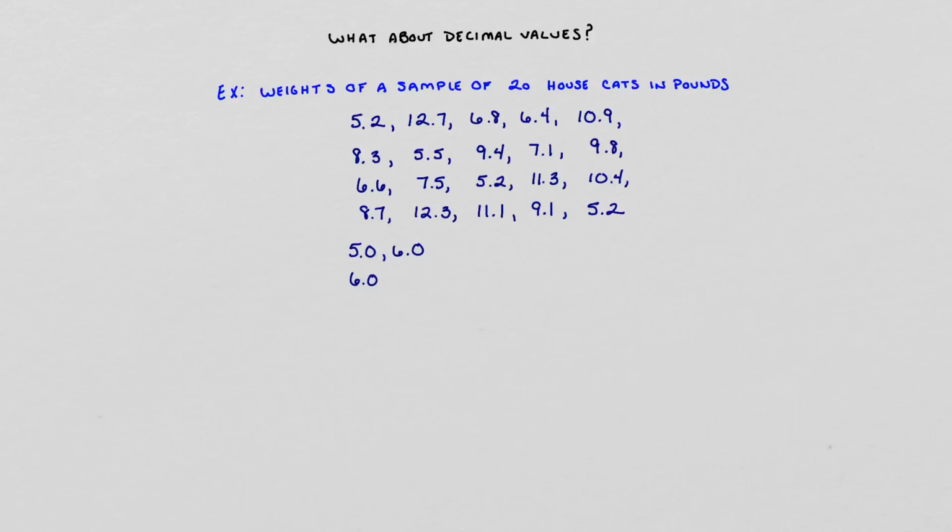In this case, I might put a parenthesis next to the 5, and a bracket next to this 6 pounds. That means for my next bin, I will put a parenthesis next to the 6 as well. Because I want to keep the bin width the same, I'm going to go up 1 pound to 7, and I'll include that. And then I will continue to do that. After that, I can take the counts and place those cats into the appropriate bin. Go ahead and pause the video, give this a try, and when you're ready, press play and we'll review the solution.